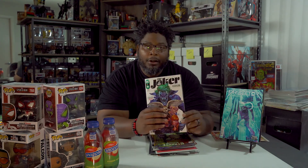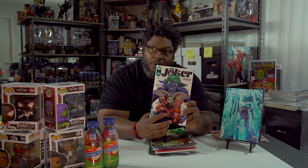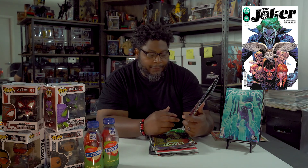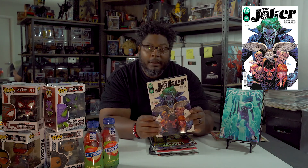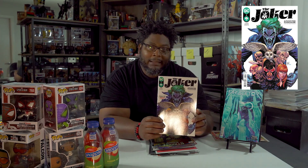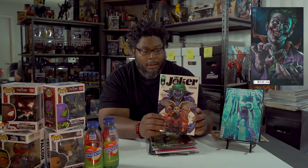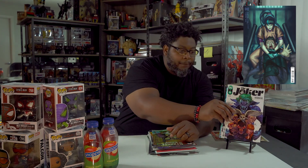Last up for DC Comics is The Joker number 4. I like this cover — there's a couple of different covers out. This is Bane's daughter, and they're still trying to figure out if she's going to be a good guy or bad guy. This issue also features Punchline. Jim Gordon has been on the hunt for the Joker and he's out to kill him, but once he catches up, he finds out there's a deeper story going on. The Joker has proof that makes Jim hesitate, and now they're trying to find out who the true enemy is — maybe the Joker needs Jim Gordon's help or vice versa.